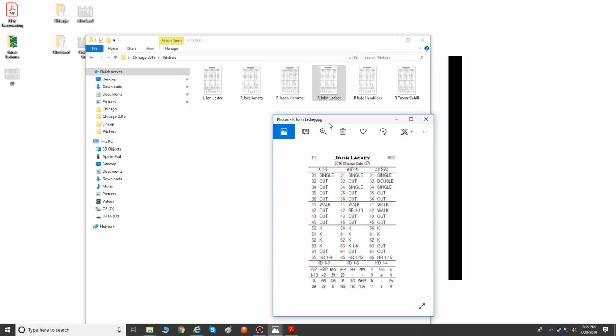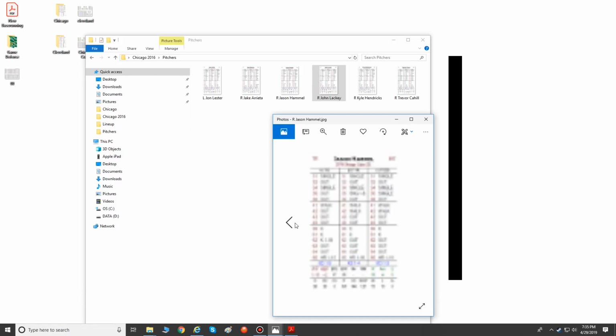You'll notice it's the way Windows sorts everything is by first letter, and then second letter, and then third letter, and then fourth letter. So it's going to sort everything by lefties and then by their name. So you'll have all your left-handers by name. So if you go, oh, I'm going to go find a left-hander, you can just start going, and you'll see the name of the file at the top. L, so he's a lefty. John Lester.